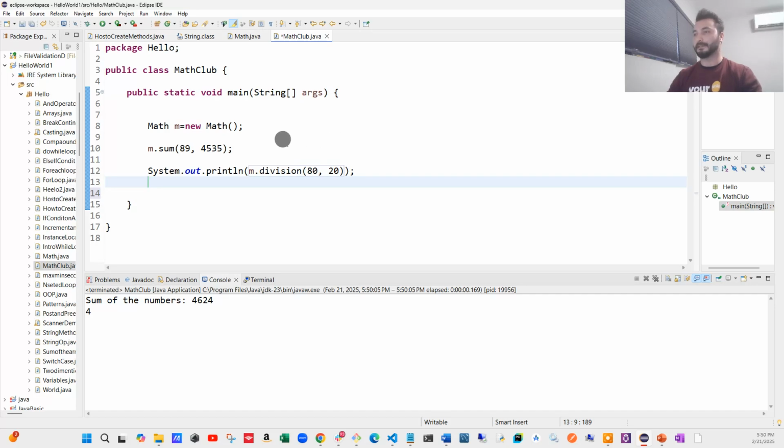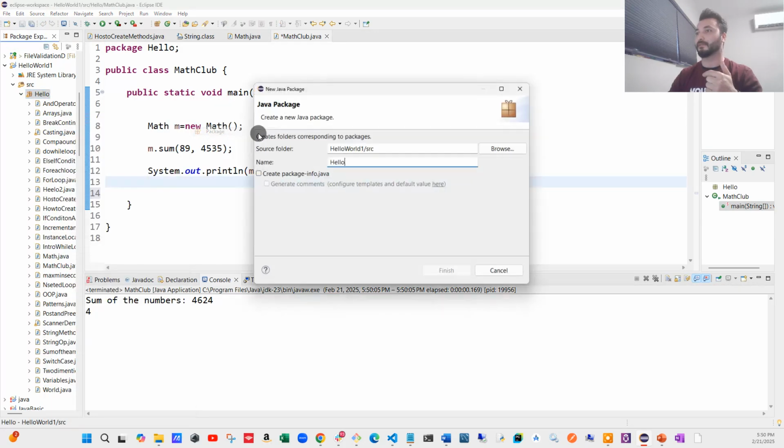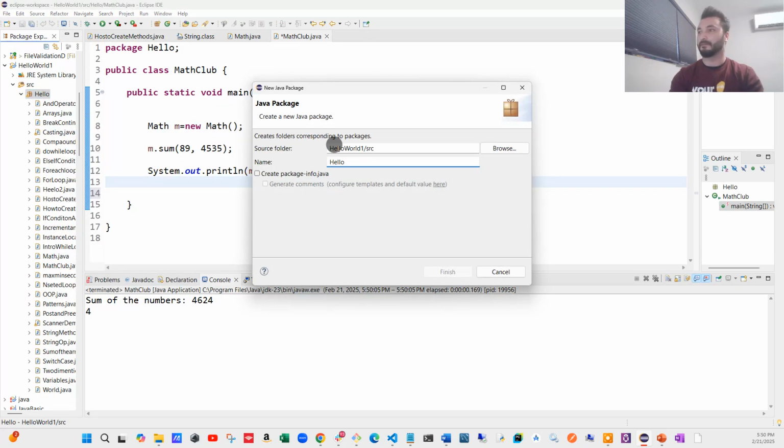And this is all about it. This is how you create the object of the class and call the instance variables in the same class and also outside of the class. Also, I can call this from another package, right? Not the hello package, but another package.